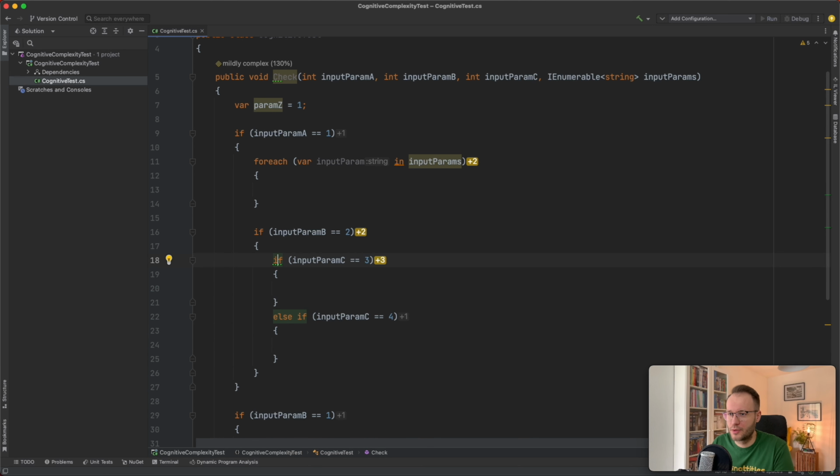So what can you do is, of course, you can start cutting the things. Maybe it makes no sense to do all these checks inside one method. Maybe it makes more sense to extract method to a separate one. Then you will decrease this cognitive complexity. Maybe in general, this method does way too much.